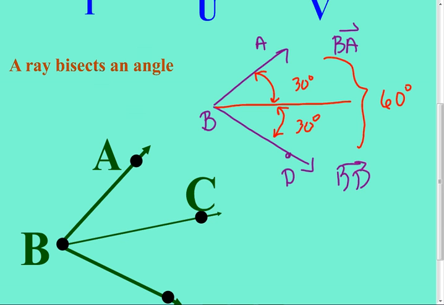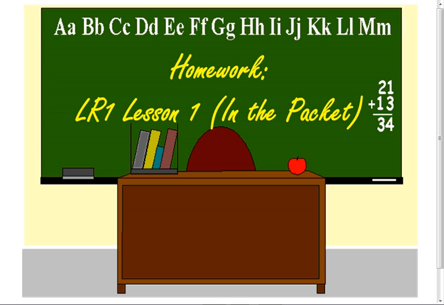So I can bisect this angle by folding along here. And you can see that these two angles are equal. And if this is 90, how big are each of those angles? 45. And that's the type of math you're going to need. So if you want a calculator for that, that's fine. I don't have any problems with that. I want you to get the geometry. It's not the arithmetic that I care about.